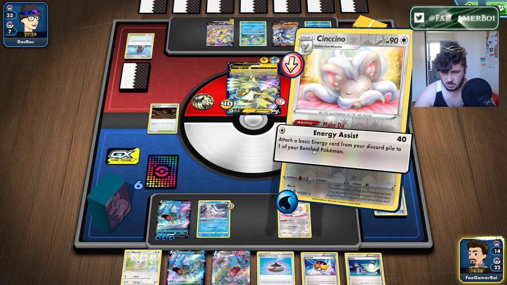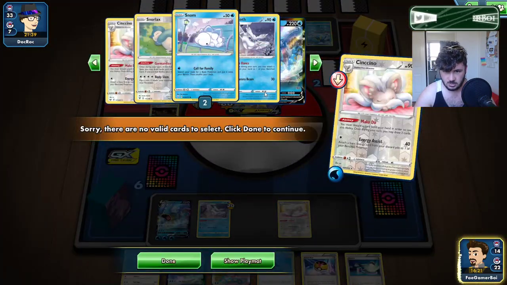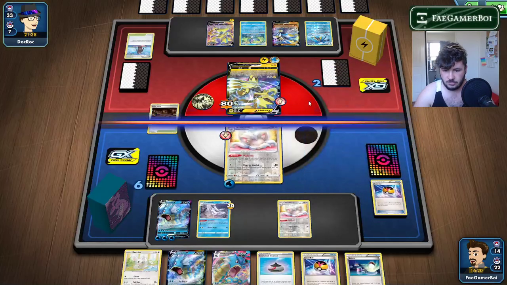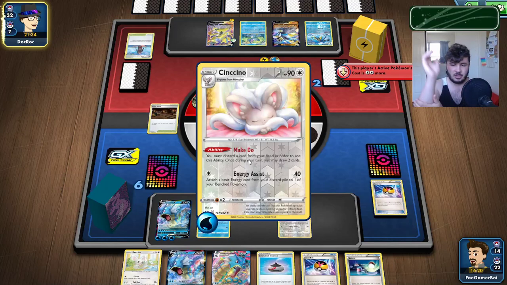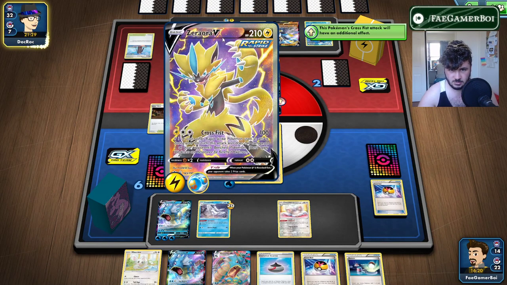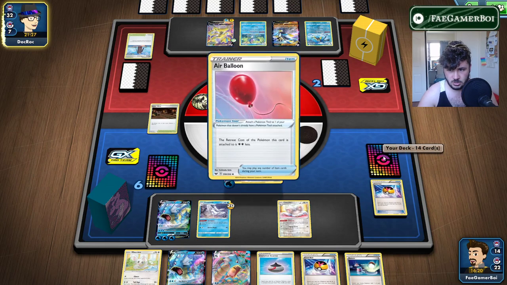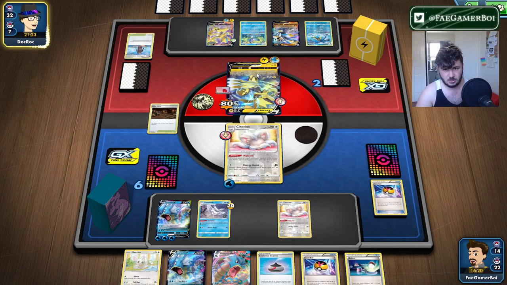Which is unfortunate because we also had the switch, which would have been pretty perfect. Oh, we don't have water in the discard. Totally forgot that I Melanied it out. Ah well, live and learn. They can't retreat, which is good. I have Air Balloon here, which means that their retreat cost is still 2.